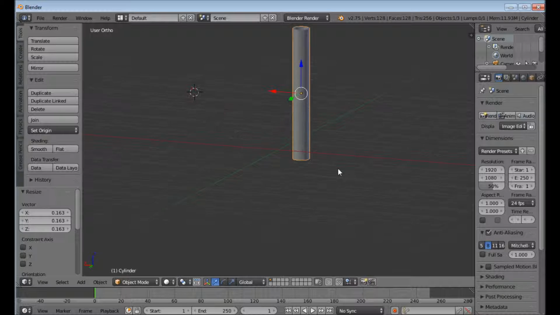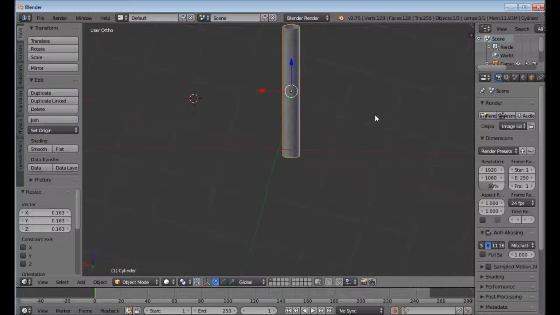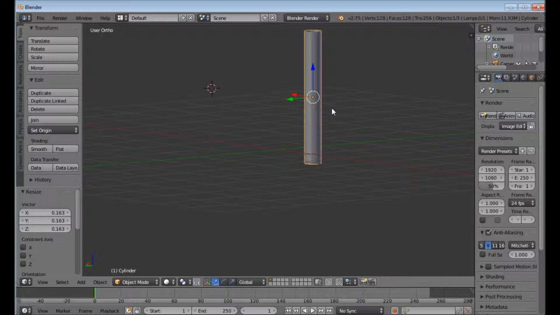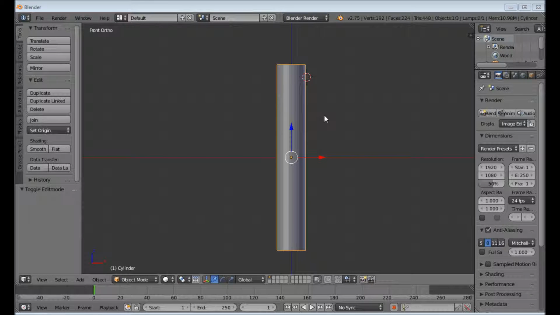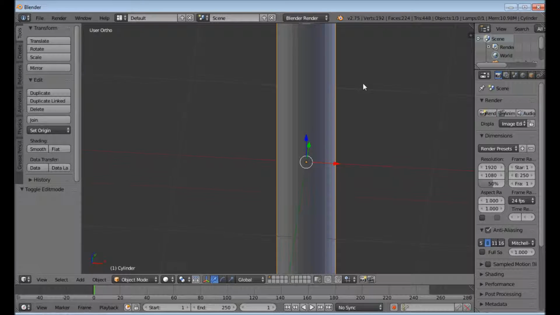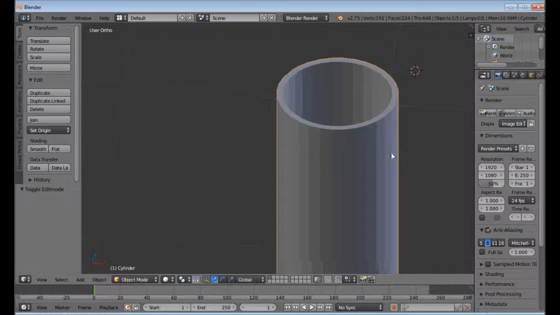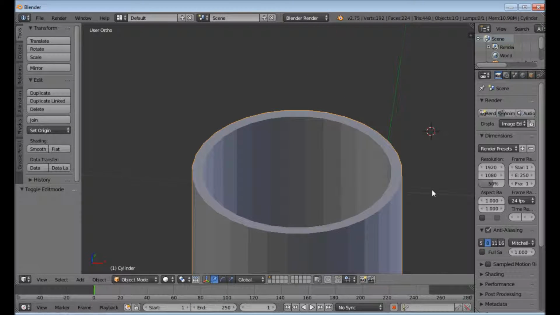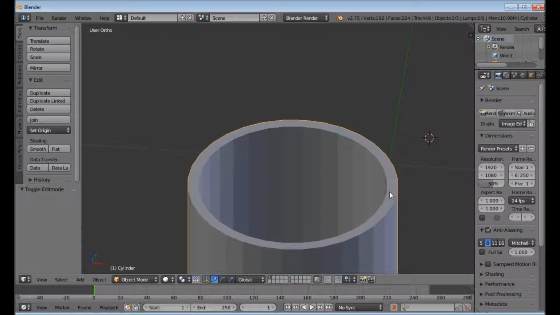And now I can use my scroll wheel to scroll back in. And here we are with our first pipe for the pipes of pan. Okay, so now we have our first pipe. There's one more quick edit I want to do. Whenever you're modeling stuff, you tend to get really, really sharp edges, like you see here. And you don't want that. You want it to be beveled just a little bit on everything.